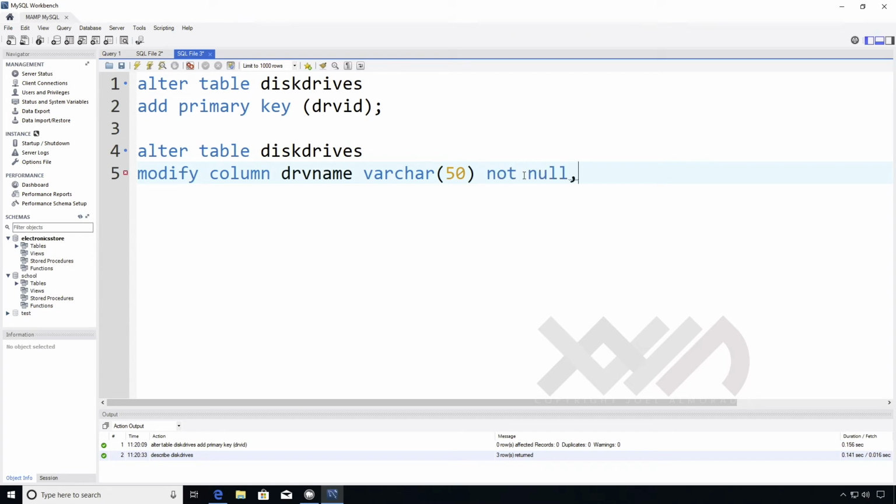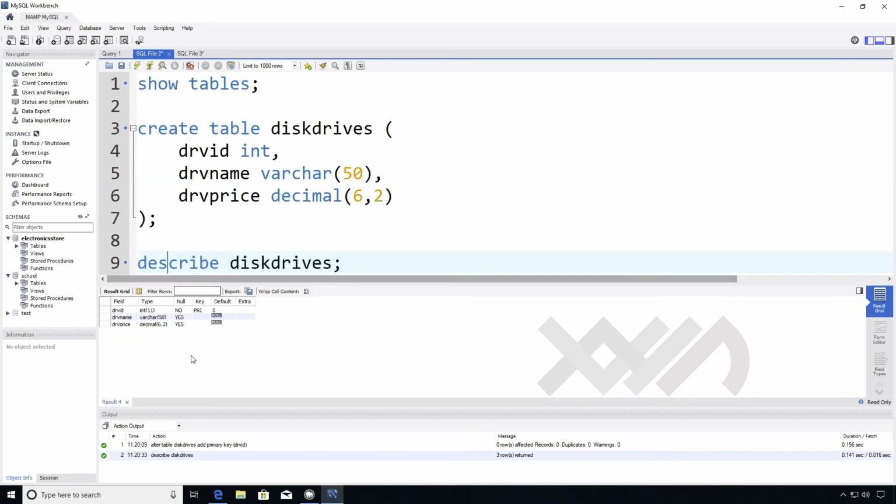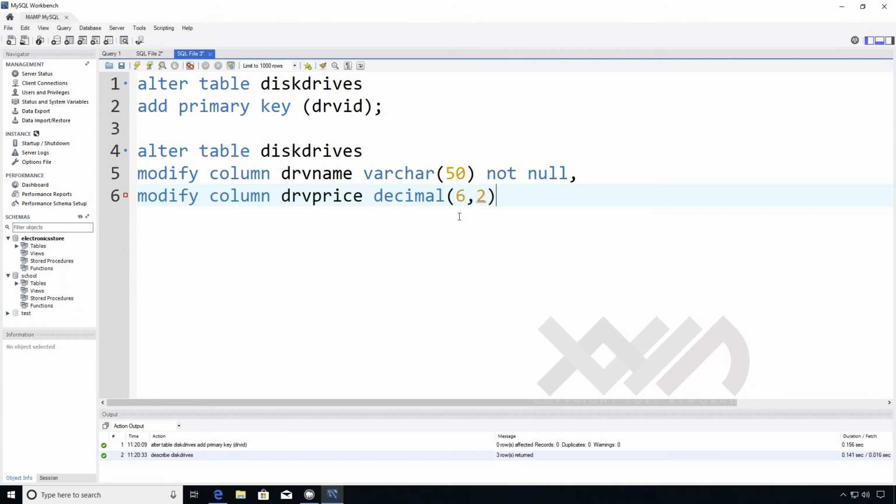In fact, I want to add modify column drv price, and right now, let's see the other tab, it's decimal 6 comma 2. That to me is fine. Although, just to play around with things, I'm going to change that to 7.